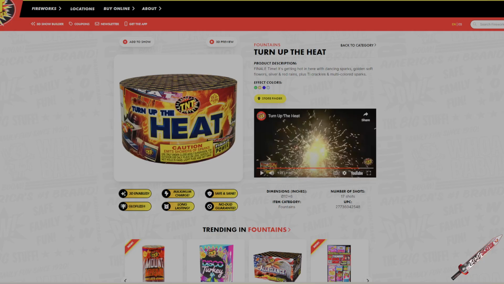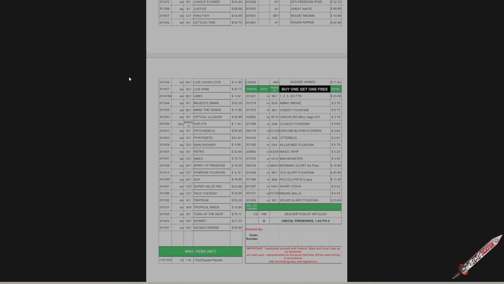There's a few things that are not on that page that are on this page. We'll keep going over. We already went over Wicked Wizard. It sucks. Whimsy is TNT's old Power On. Turn Up the Heat. Tropical Birds, these aren't bad. I think you get four, they take $3 or $4 each, and they've got some whistles and stuff.